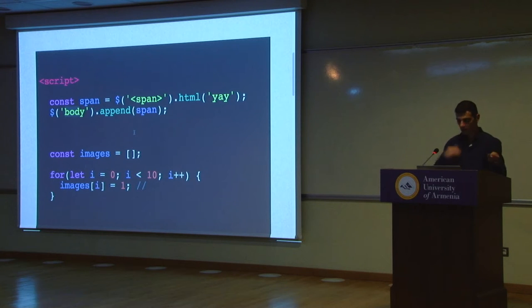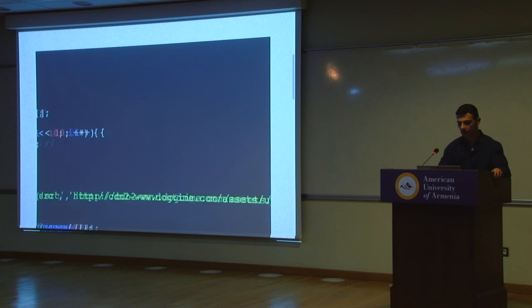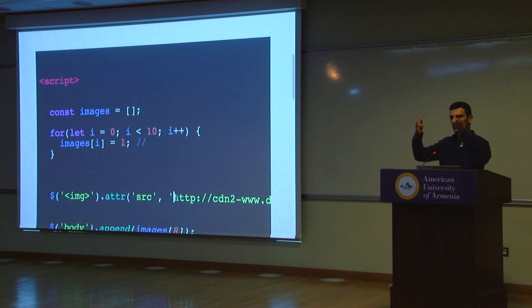That's clear. So all we're doing here is, instead of making a span, we're making an image and adding an attribute of source which references this long URL, a reference to a dog. What is the operation of span? It's not an operation, it's a tag name, just like a div. What's the difference between a div and a span? Div is a block, it takes up the entire line, so anything you put after it goes to the next line. A span is inline, it only takes up as much as it needs to, and no more.